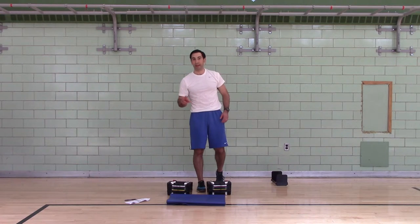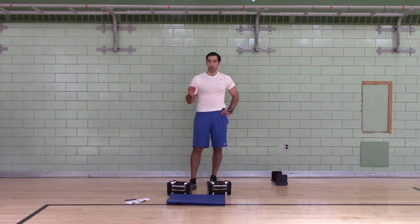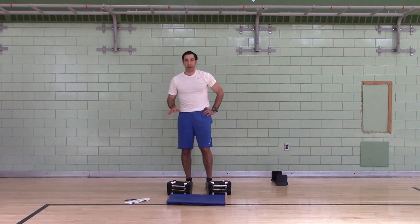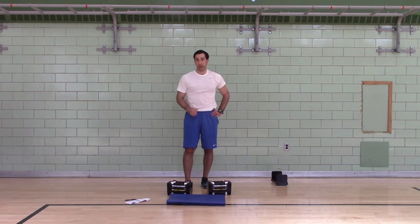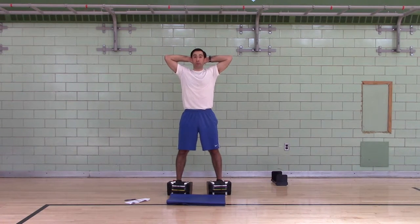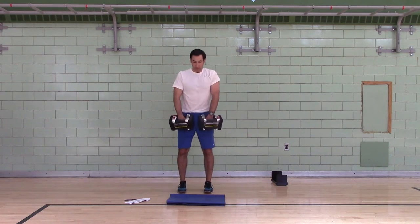Level 2 and 3 for the RDLs and the overhead press are the same exercise. Level 3 is the full percent load. Level 2 is anything less than it. So right now these are both set to my 45% load. So if I used one of them for the overhead press, that would be a level 3. Okay. First exercise is RDL. Level 1 is a good morning. Level 2 would be anything less than this weight. Level 3 is the full weight.